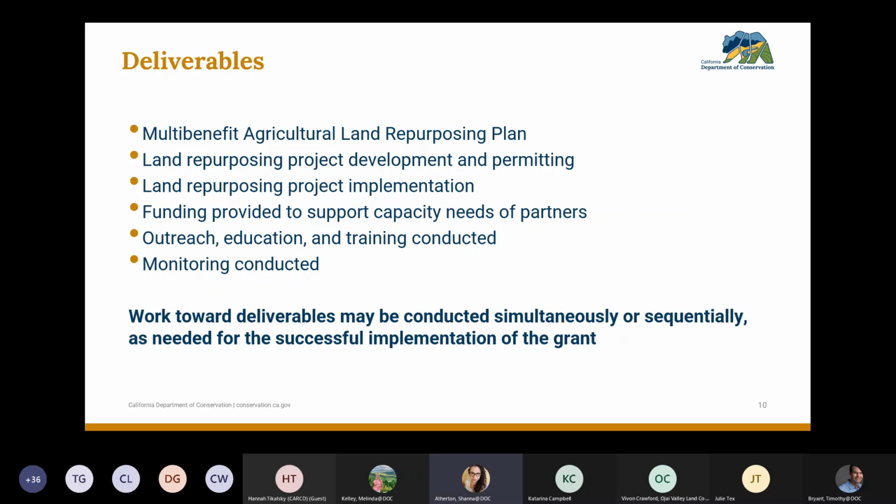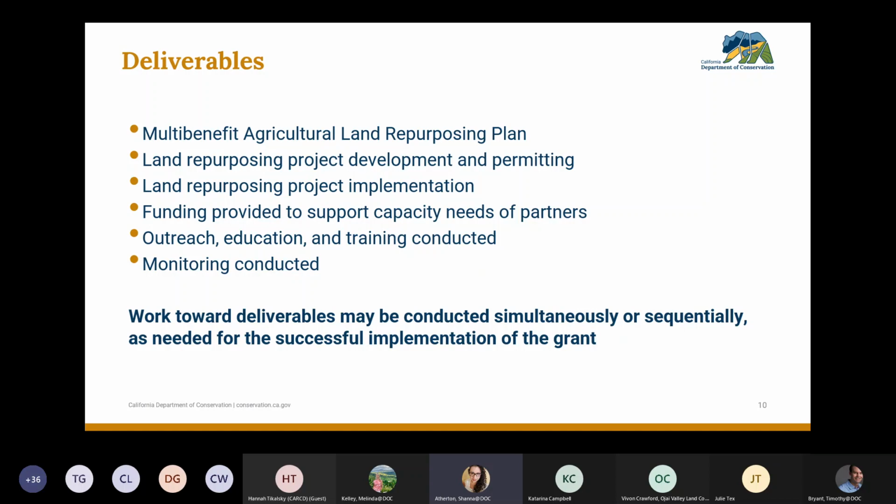I will also say that if you already have elements of plans or a plan in place to do land repurposing work and to guide that work in your region, that is okay. You may use portions of existing plans in lieu of developing an entirely new land repurposing plan.